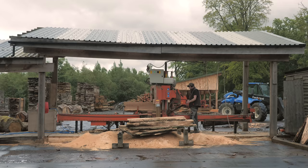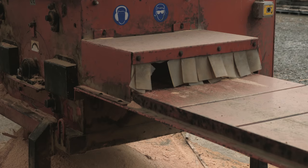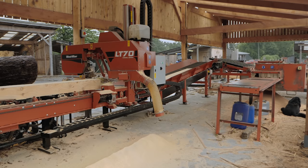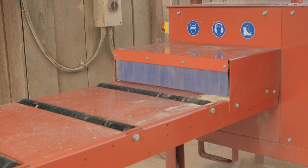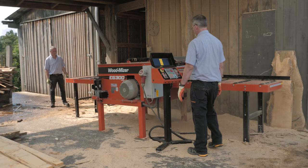We have a second saw, another LT70, which is more for our cutting lists. We have a machinery shed with two forecutters and various planers and crosscuts. We actually have two edgers — one edger is set up with the remote line on the stock sizes, and the second edger is for all our orders that require dimensioning before they get further machining. So we use that a lot — it's a very useful piece of kit.